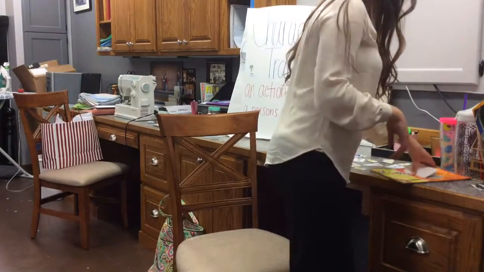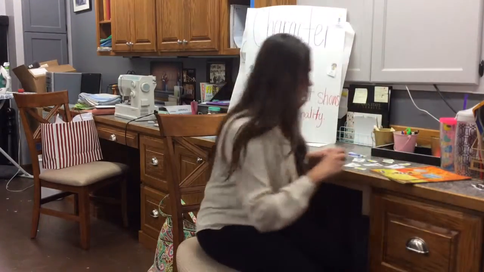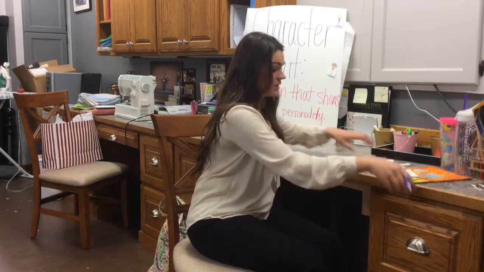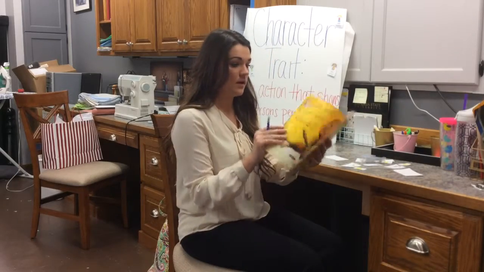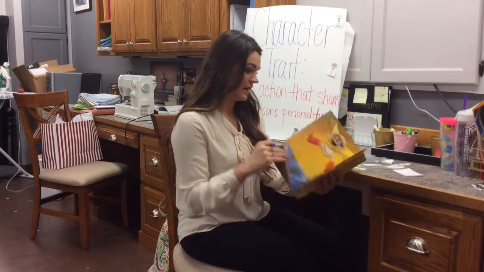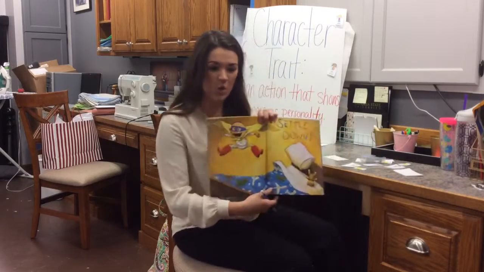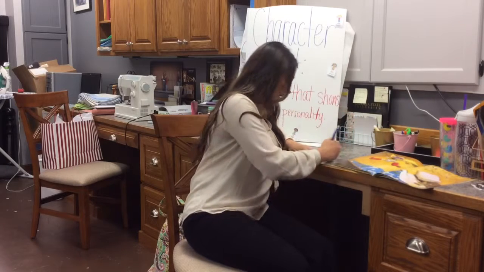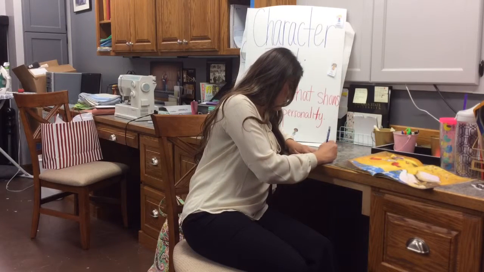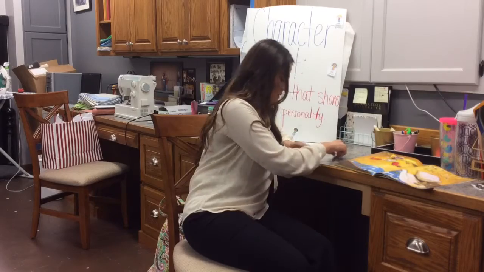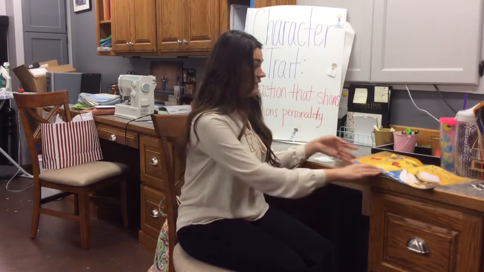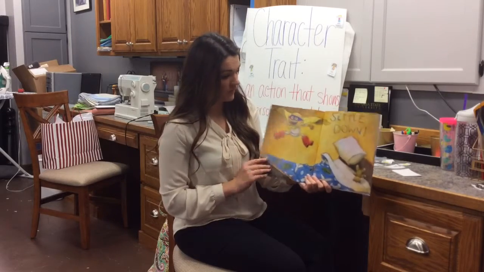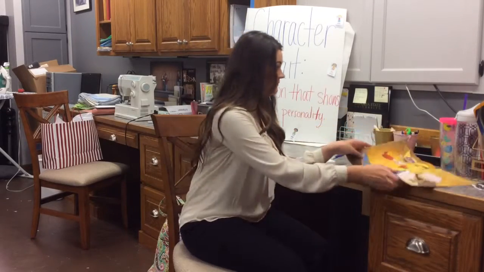Okay, boys and girls, perfect. So now that you guys have your 2 character traits, I'm going to give you a character trait. I'm going to go to this page, and I think that on this page, he was being so excited, wasn't he? So this is going to be my example. I'm going to write excited on my piece of paper, okay? And this is the page of the book that he was excited in. Okay, so there's my example for you.